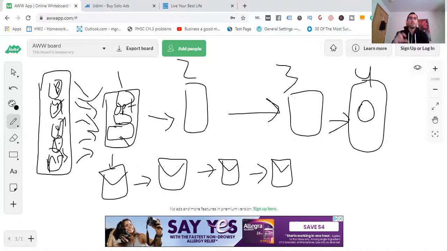How do you win? What is the secret sauce? There is none. But the thing you have to know is hook, story, offer. Hook is the headline that's going to call out to your ideal dream customer or dream audience. Think dream audience before you think about making a sale. Dream audience, and so that's the hook.